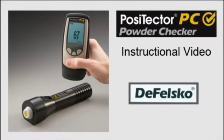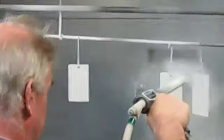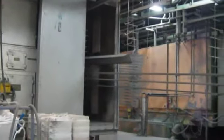This instructional video describes the operation of the PosiTector PC powder checker from Defelsko Corporation. Powder coating is a technique of applying dry paint to a part. Finely ground particles of pigment and resin are electrostatically charged and sprayed onto electrically grounded parts. The charged powder particles adhere to the parts until melted and fused into a smooth coating in the curing oven.